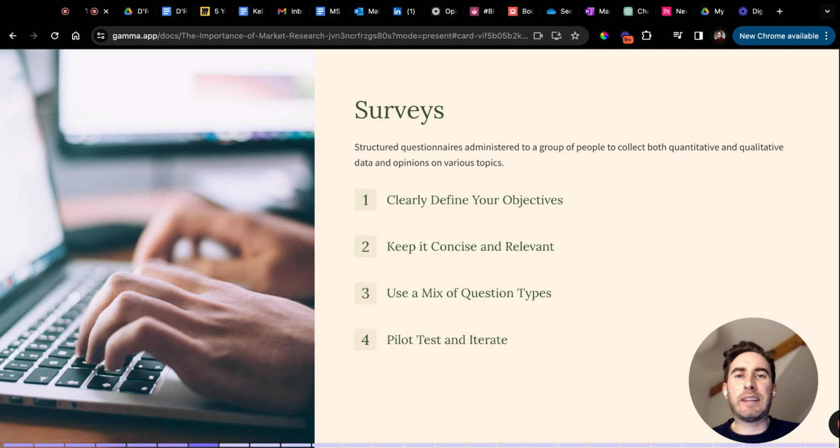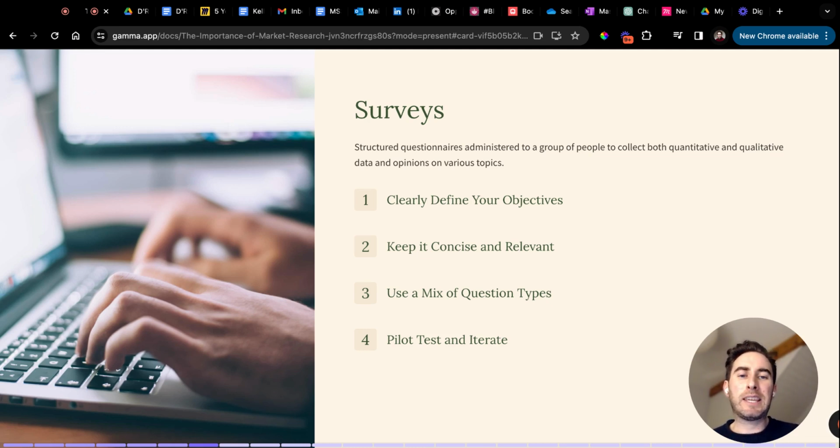So it really depends on what your goal is for the survey itself. And I think that's where the first tip here comes into play, is clearly define your objectives. Ask yourself, why am I putting this survey together? Be very clear of what you want to get out of it so that you then know how to structure it and ask questions that are going to give you the best data possible.